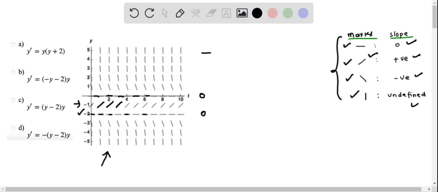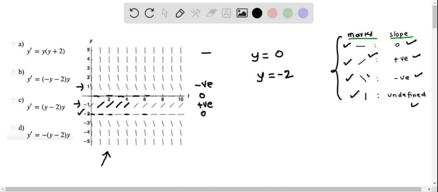That is, they look like they are increasing. So that means the slope is positive at y equal to -1. Plus, when you look at y equal to 1, they look like they are decreasing. So we say that at y equal to 1, the slope is negative. Now we are going to utilize this information and match the corresponding equation. First, let's look for where the slope is 0. We understand that the slope is 0 whenever y equals 0 as well as whenever y equals -2.